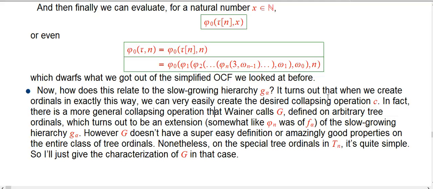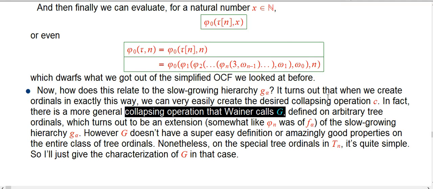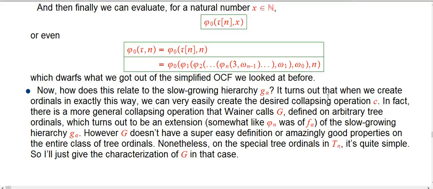The same deal happens with collapse. Turns out there's a very general collapsing operation which takes ordinals and makes smaller ones out of them - he calls it big G. It turns out to really just be an extension of the slow-growing hierarchy. So really the slow-growing hierarchy and the fast-growing hierarchy - not only are we analyzing them using these new tools, they actually are the heart of the definition of the new tools. So it's pretty cool.